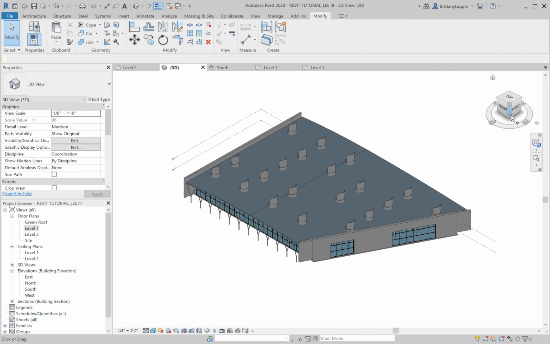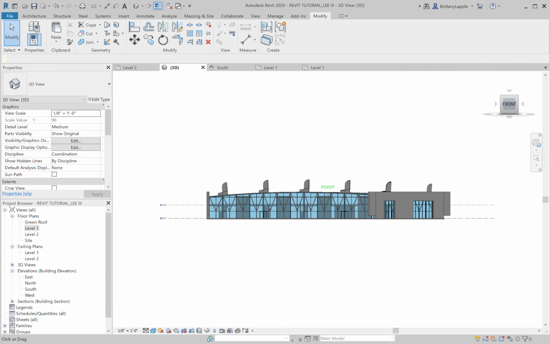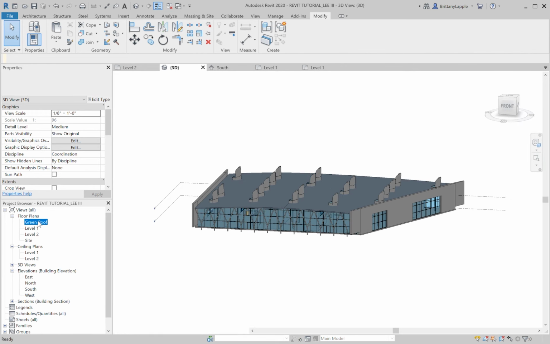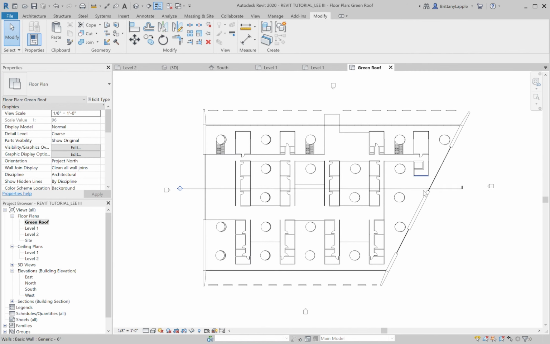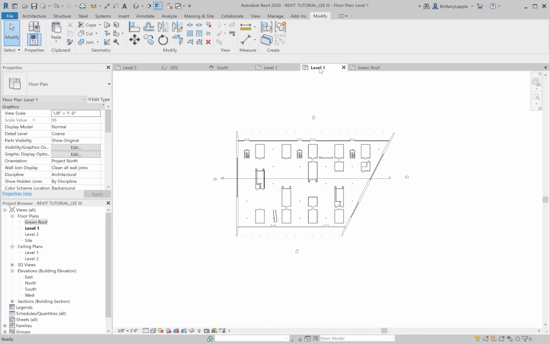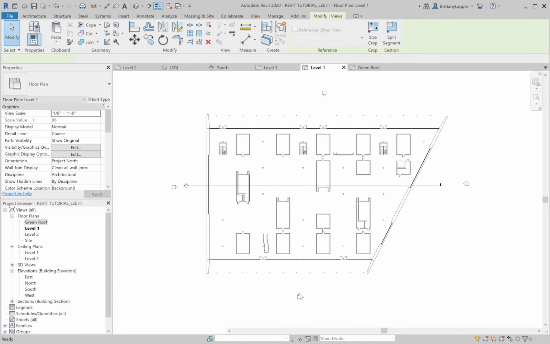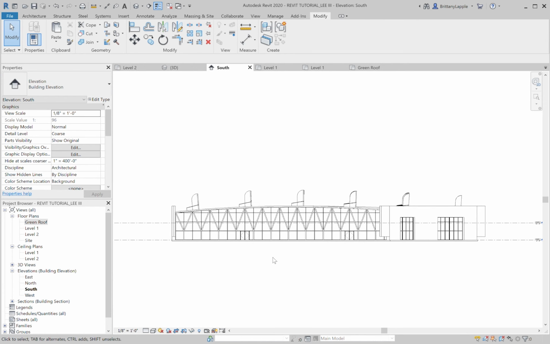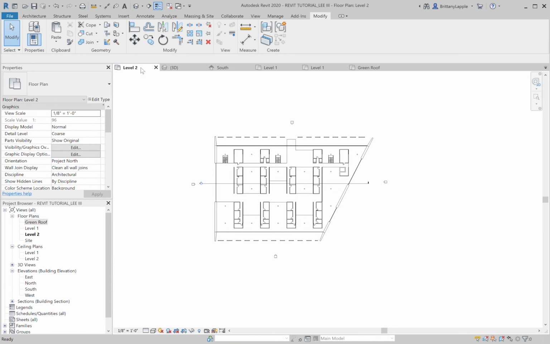Through repetition of all the steps previously discussed, we are able to create a simple representation of Lee 3. Although this tutorial really focused on introducing you to a few of the basic tools in Revit, I hope that it also demonstrated you do not need an in-depth understanding of the program to use it successfully.